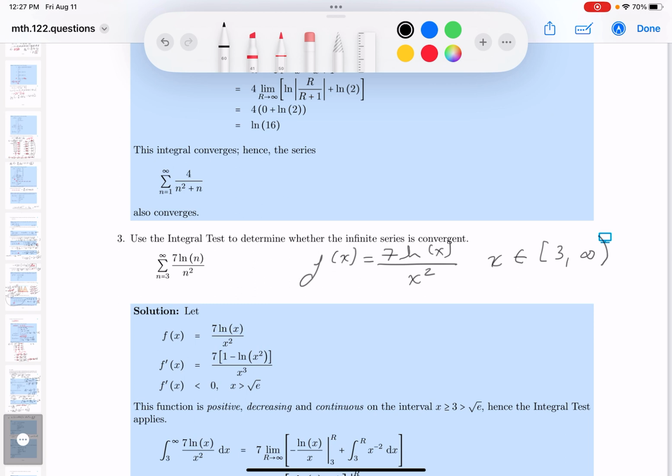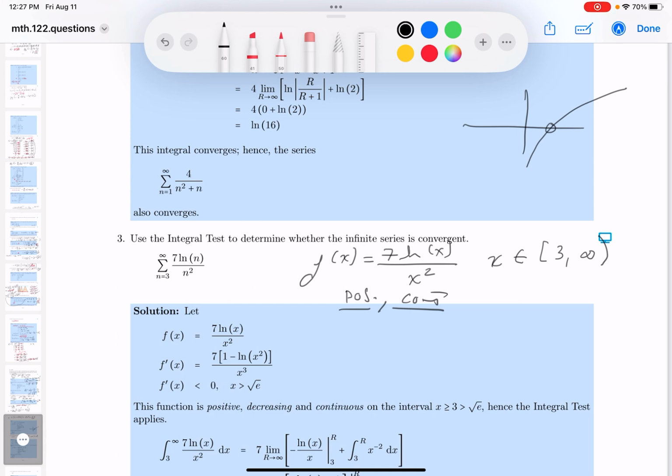All right, so what I'm going to do now is just look at it, and I want to make sure that the thing is definitely positive. So looking at it, the 7's positive, x squared's positive. The natural log, when you look at the natural log function, it's negative sometimes, but then it goes like this over here. So, when it becomes 0 at 1, but it's certainly positive over there. So I can definitely say it's positive. All right, that's not a problem. I can also say it's continuous.